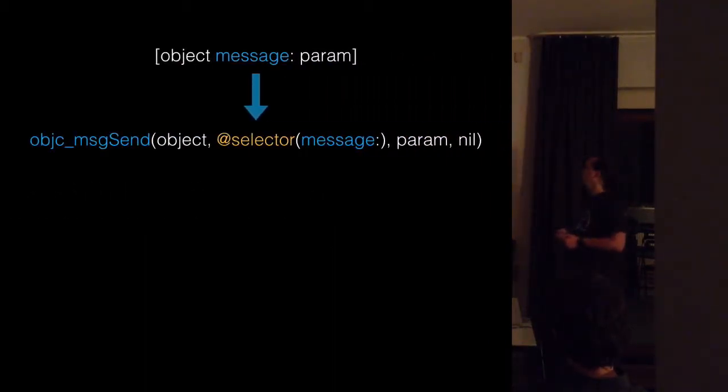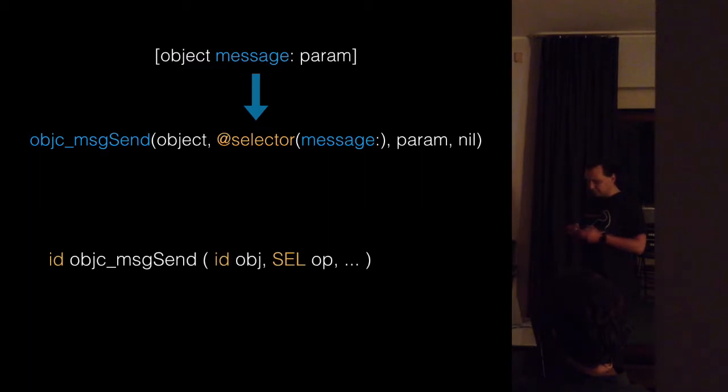First, let's talk about Objective-C method dispatching to compare it with Swift method dispatching. So, the Objective-C compiler takes every method invocation and translates it to an invocation of the Objective-C message send function, passing an object, method selector, and all the parameters. So basically, the message send function takes care of method dispatching in Objective-C.